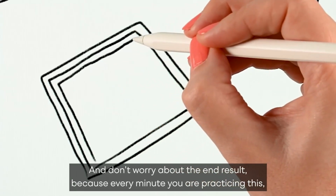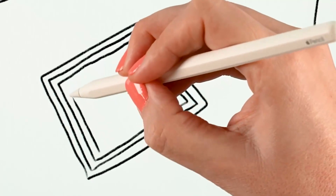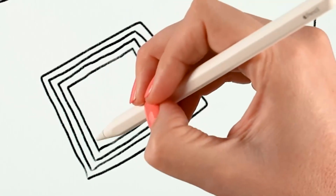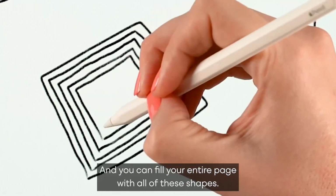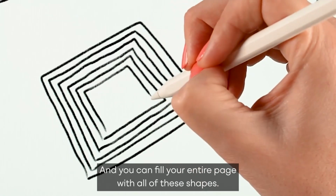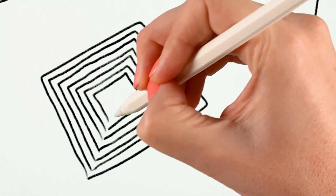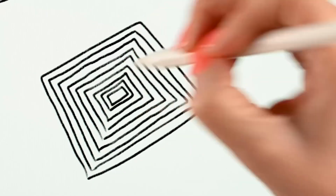And don't worry about the end result, because every minute you are practicing this, you are working on that hand control. And you can fill your entire page with all of these shapes. You can fill in gaps in between the shapes. And perhaps you'll even end up with an awesome looking abstract artwork.